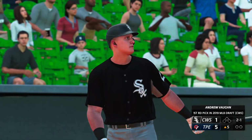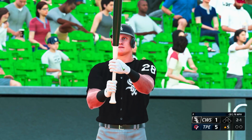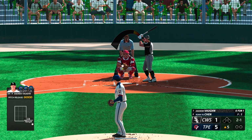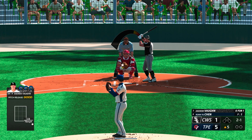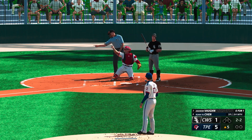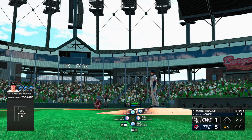That hits the dirt, and it's 2-1. You know, these White Sox, as this game goes on, have to be more disciplined at the plate. Chasing pitches has been a big part of the story. We've seen it quite a bit today. It's been tough for them to make contact at times, and it just doesn't look like they're seeing it very well as a group.